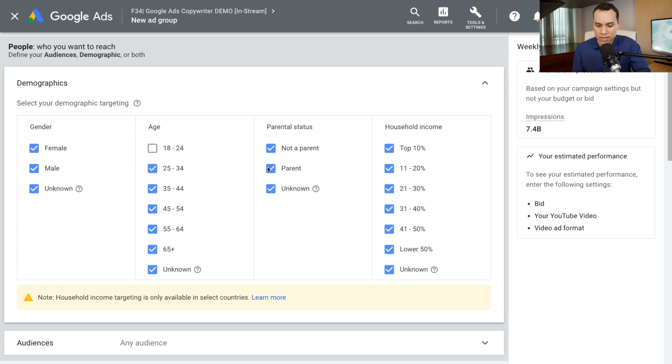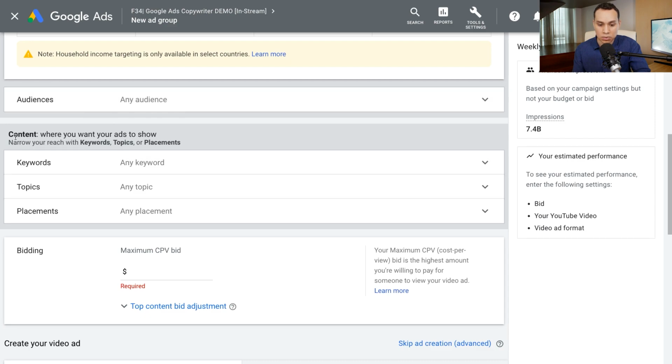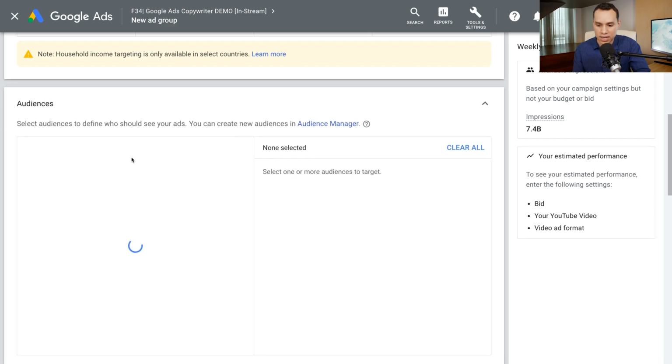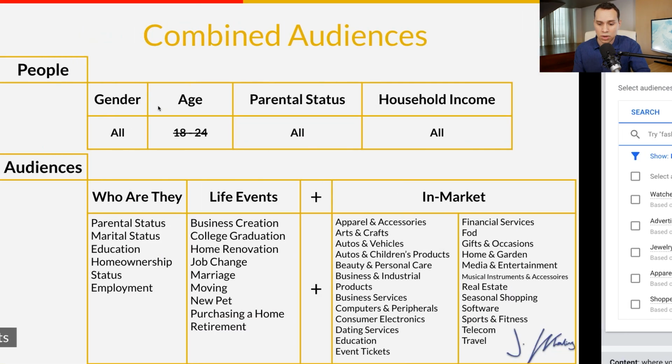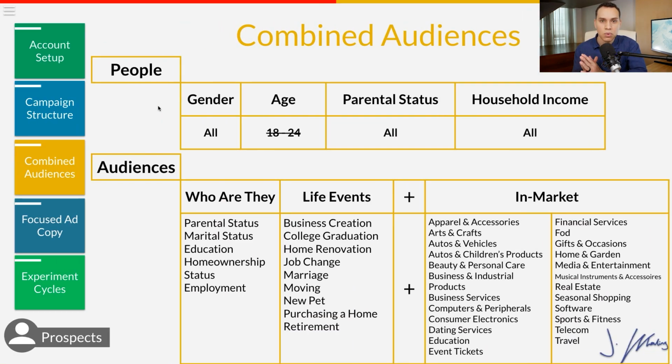Now, when it comes to the rest of our settings, we're actually going to come down and skip content and go straight into audiences. And I just realized I forgot to go over all our settings, so I'll talk about this now. When it comes to audiences, what you want to look at is who are they, life events, and then we're going to layer that with something called in-market. So of course you can always come back to this timestamp. Yes, I did go through and type out all of the top level options that you have. And so what you're going to want to do is layer a who are they or life event plus an in-market audience. So we'll go through this right now, but again, timestamps to just get an understanding of your options when it comes to how to layer these things.